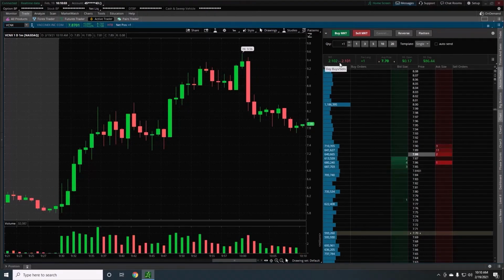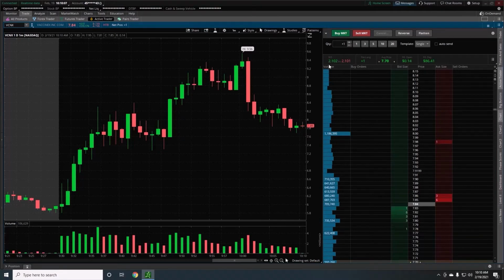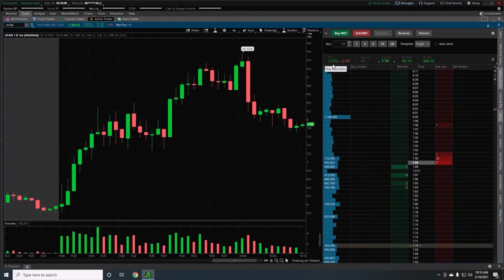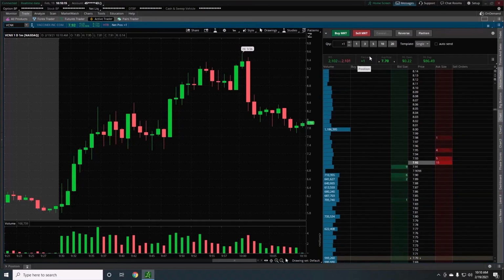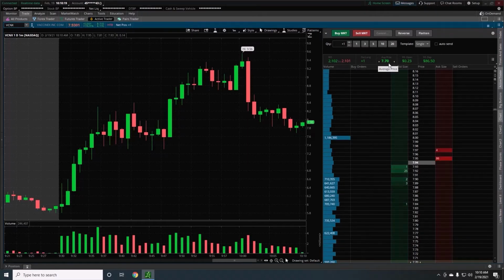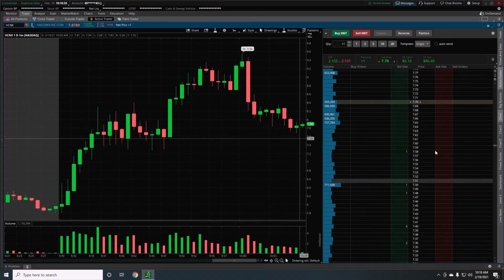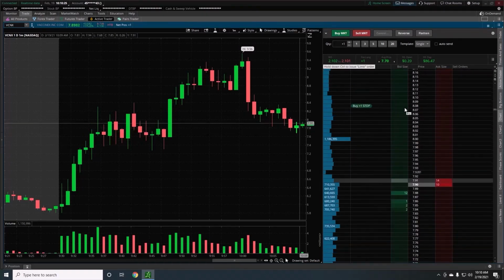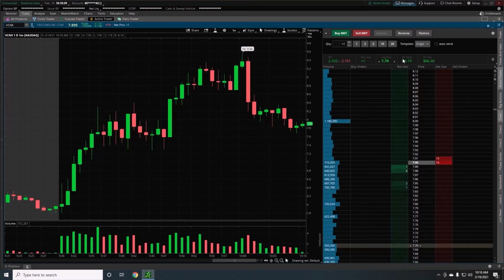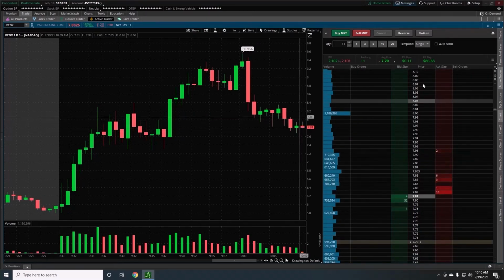So today in total, I did 2,102 shares, collectively. That was buying, selling, everything included. Right now, I own one share of this stock. It says positions long, I own one share total. The average price that I bought it at was $7.70. So that's this price right here, your average share price. My P&L, my profit and loss of the open, right now I'm up 20 cents on this one stock that I just purchased. Now it's down to 11.